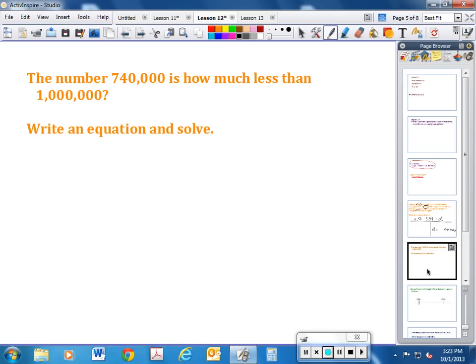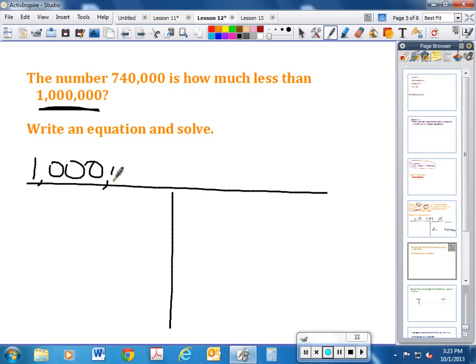All right. Now let's look at this. We're just comparing numbers here. The number 740,000 is how much less than 1 million? This is the example I would like you to put in your notes. So again, this is the example I want in your notes: 1 million—lots of zeros—minus 740,000. You're comparing two different numbers, so this is a comparing equation. Now, are you going to have a label on your answer? No, because this is just talking about numbers. So your answer will just be D equals whatever you get when you subtract.